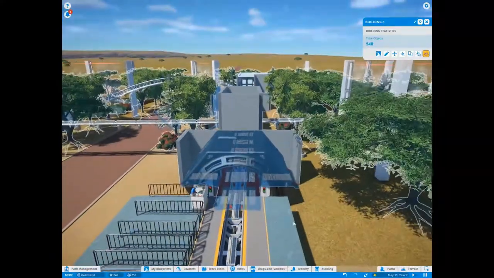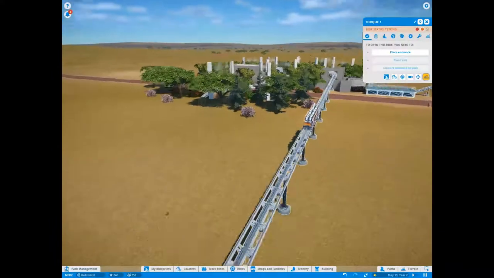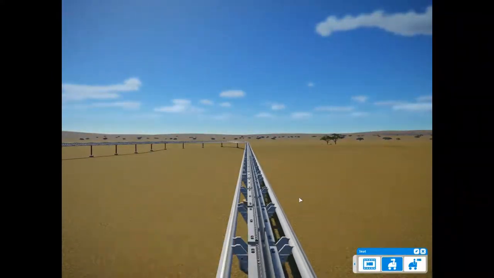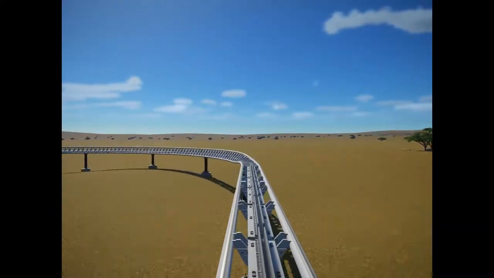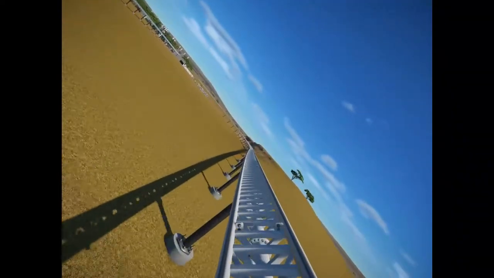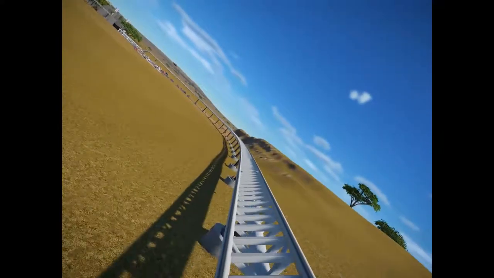So let's wait for this thing to, well, let's just ride it. This is the blank area, but of course, when you get back, you'll get to see the new area. But I still like the blank area. It's a pretty nice area. I need to put lots of stuff here, though.